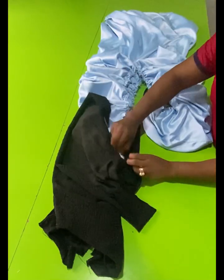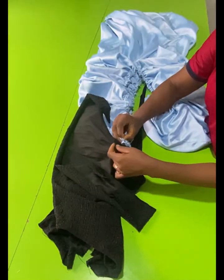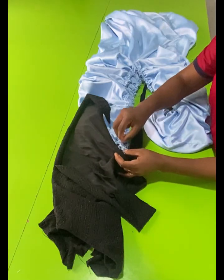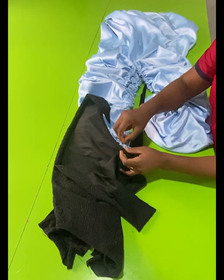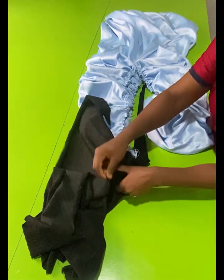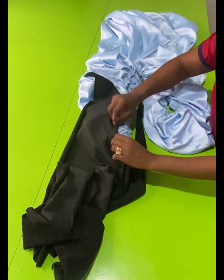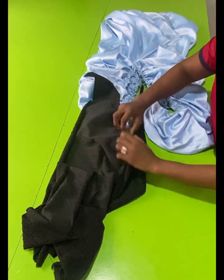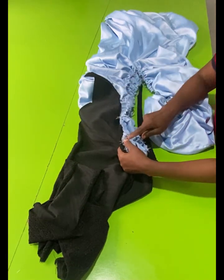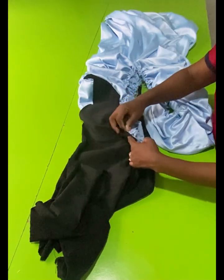So you face right side to right side and you'll be pinning on the wrong side like this, aligning the waistline of the bodice to the waistline of the skirts like this. So can you see what I'm doing? I've started pinning, and as I'm pinning, I'm following the allowance I used in sewing the upper bodice, which is a 1 inch sewing allowance. Then for the skirt area, I'm sewing with 1/2 inch.